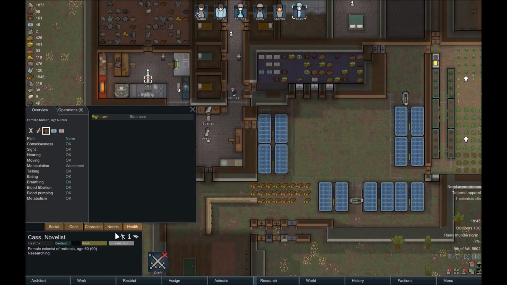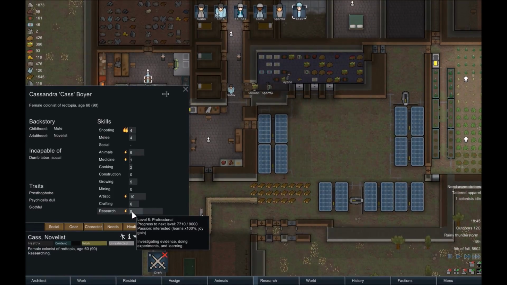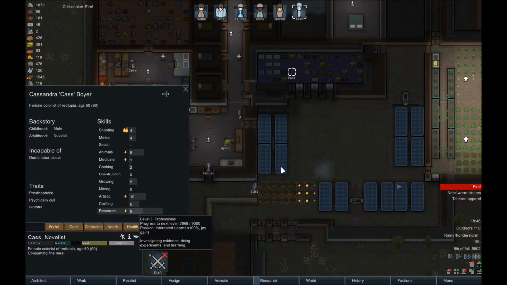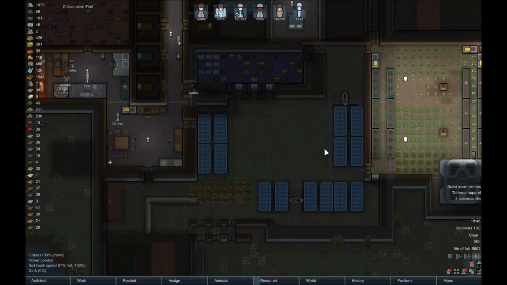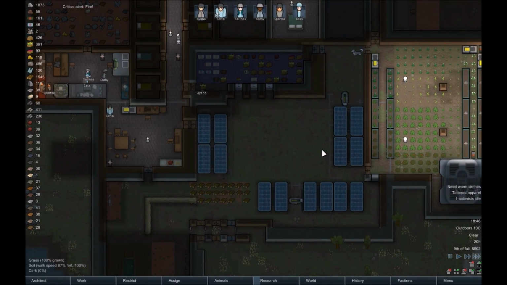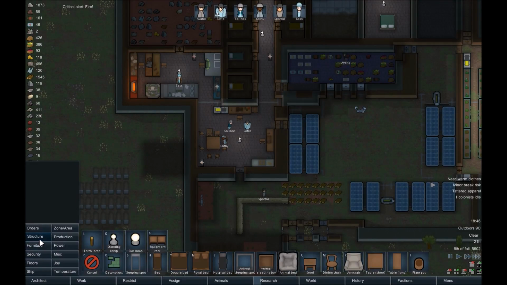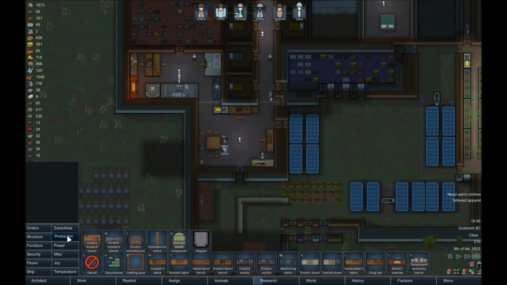She's nearly at level 9 already, which is good for her. So we've got 1,000 to go. Oh god. Cool, that's already put out. We have fire foam now. Is that like a thing? Fire foam. Is that like a thing?